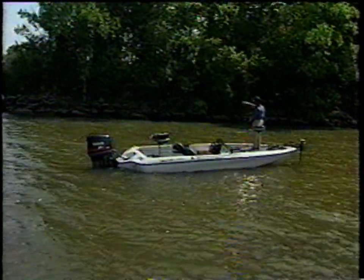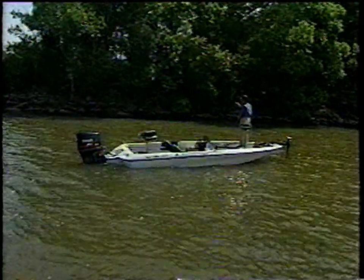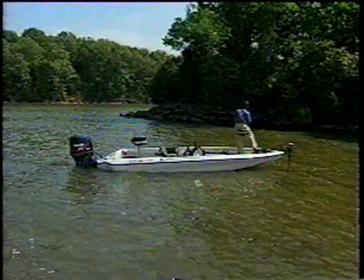They can force bait from here back into the cove, the big school, and feed on them all the way till they push them up in the back into the cove and get up in shallow water and then eat them. That ought to be a perfect cast.